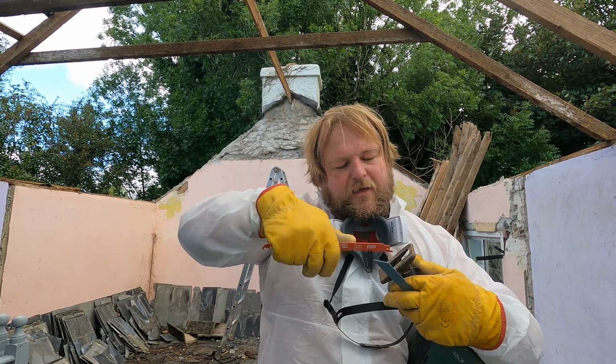So, weekends are busy, and we're just flying along. But what have we done? We've taken all the rafters off, we've cleaned up all the slates, we've taken up the membrane to let the floor dry a little bit. Downstairs is a lot wetter, but nice sunshine here to help us, and tomorrow, at the end of the day, we'll try and figure out another solution for keeping this place dry.